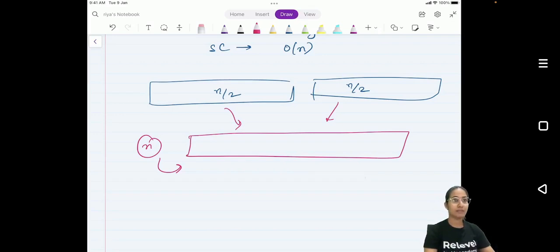Algorithms like merge sort and quick sort are all considered to be very efficient and very optimized algorithms, and each has certain advantages over the other based on the use cases. So I would highly recommend going through all of them. There's a separate video on quick sort as well, where we have talked about how quick sort works, a similar approach, and the way we can implement it.